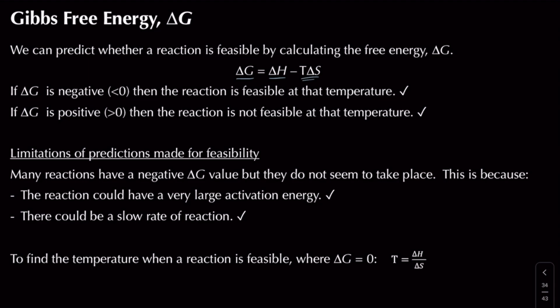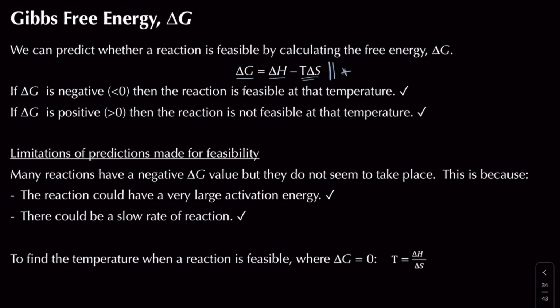So in that case, you'd end up with kilojoules per Kelvin per mole for entropy change itself. So in terms of that, you can get a value for delta G, and of course, if it's negative, if it's 0 and below, you end up with the reaction being feasible, meaning it can actually happen at that temperature. Whereas if it's positive, it can't really happen. Now, with this equation of delta G over here that we need to remember, we can rearrange this to find a temperature in which the reaction actually becomes feasible. In other words, where delta G is equal to 0.